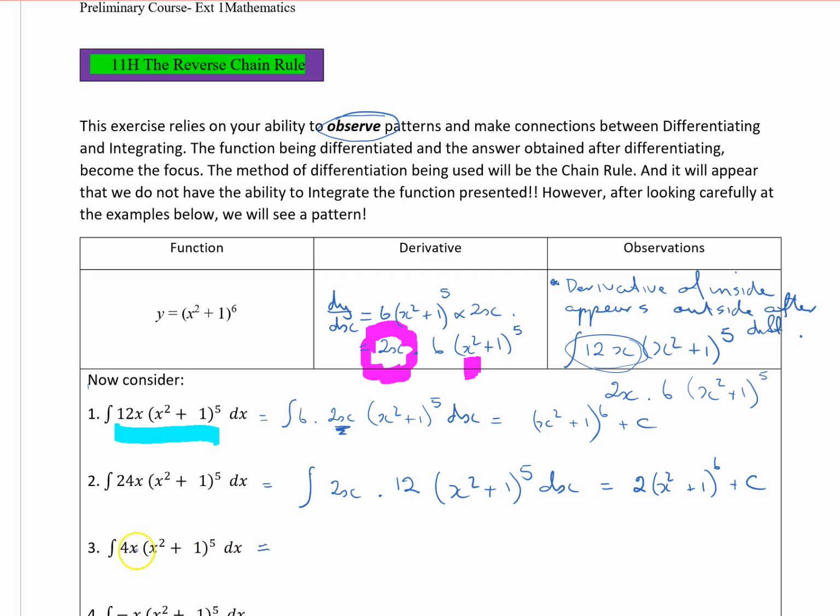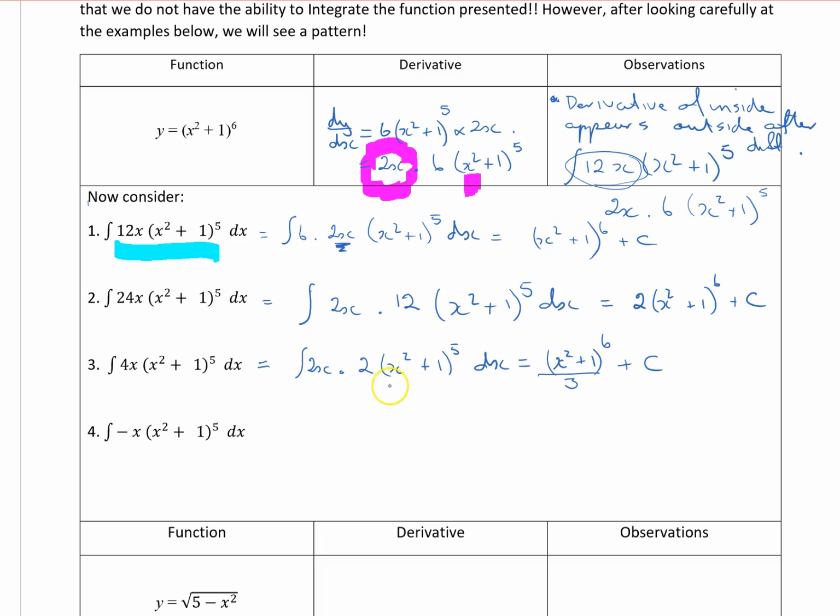The next one I think you can see is, we will have the integral of 2x times 2, which is not quite enough for what we want. But if we go through that same process where we know that we've taken care of the derivative inside because we've got this term, then we can think about integrating that, adding 1 to the index. And if I divide all of that by my new index 6, you can see that the 2 cancels into the 6 and leaves us with a 3. And of course we've got to add a constant. What has happened here is we haven't got quite enough. So I'm going to set it up having what I need to have in there, which is a 2x term.